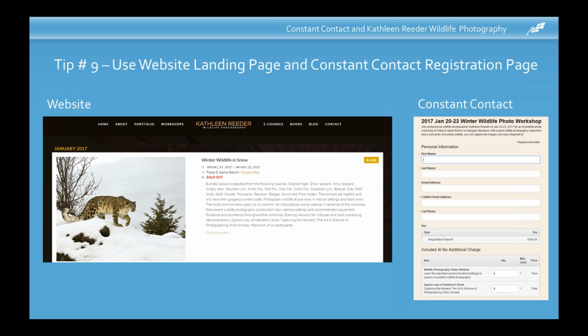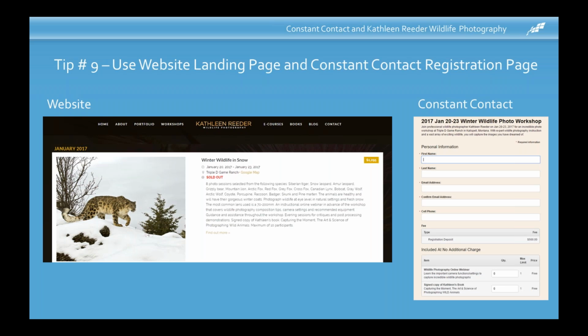And within Constant Contact, everything's automated. That screen, the form that you see on the right side, once someone fills that out and goes to pay, that's it. They're registered. It's updated in Constant Contact for the event. It's updated on my website. It tracks everything automatically, the payment, all the information. When they register their name and their email address, everything goes into an email list that I then use to communicate to them. So very automated, very integrated.